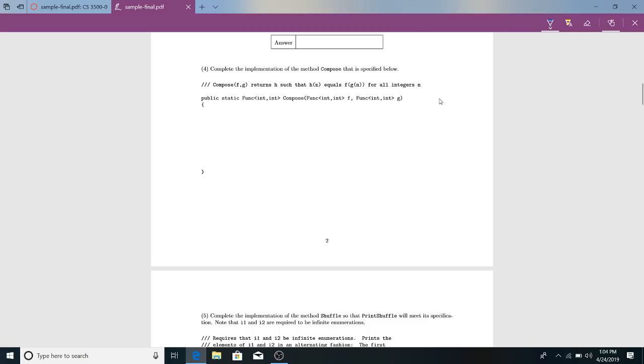What are some things you would want to look at when you get a question like this? What this method returns. What it returns, right? And here it returns a Func<int, int>. Func is the version of a method you can store where it's taking in an integer and it returns an integer, right?